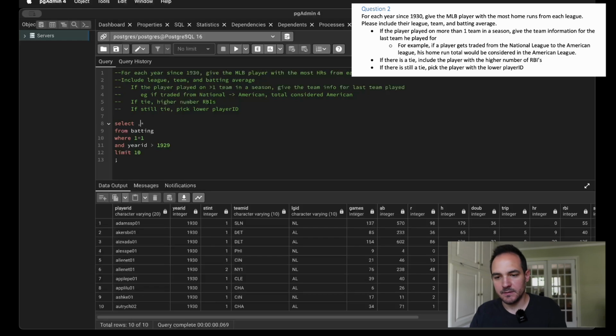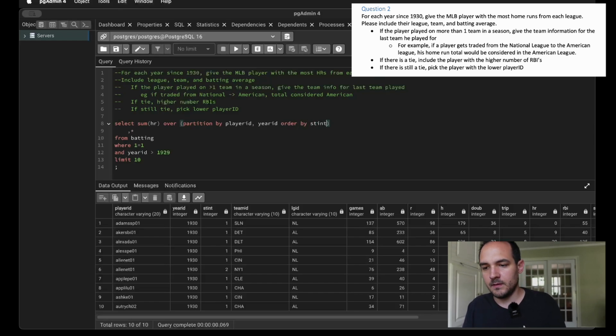Select star, sum of home runs, order by stint ascending.